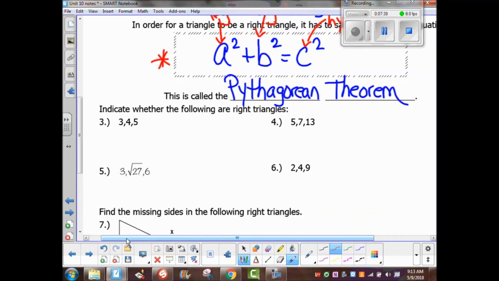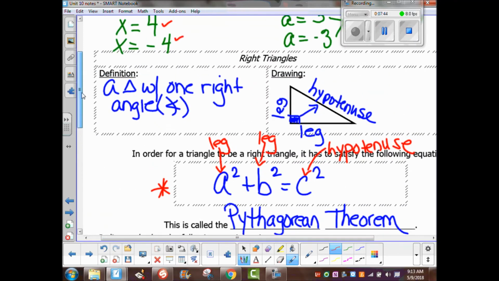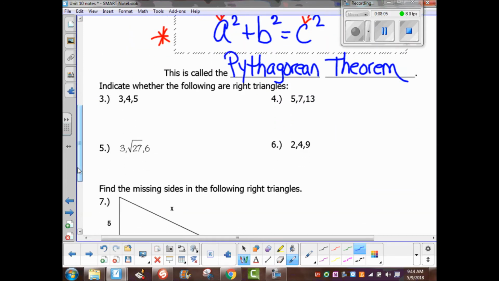Yeah. The largest number is always the hypotenuse. So let's go back up and put that back on our picture. The hypotenuse is always the largest side. Always the largest side. And the legs are the other two. Now I happen to put these in order, 3, 4, and 5, chronological order. Don't always just pick the last one in line, because if the sides aren't put in chronological order, you're going to make a mistake. Always make sure you're picking the largest side to put in the C spot.